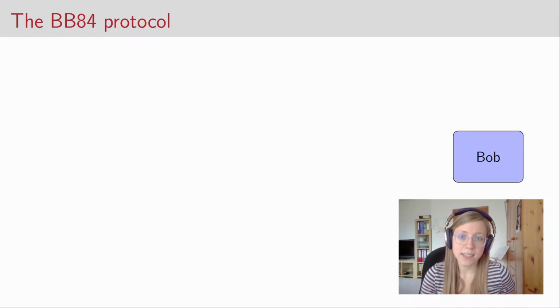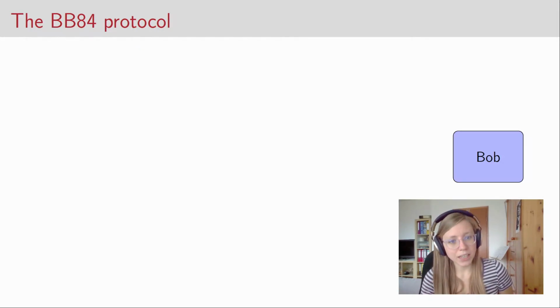Bob receives the states, and here in general, these states undergo some sort of quantum channel where everything is included that Eve does and all the losses and the noise in the quantum channel. In our example, we will not include noise or losses in the quantum channel. We will consider an idealized scenario here, but we will talk about what Eve can do with the states.